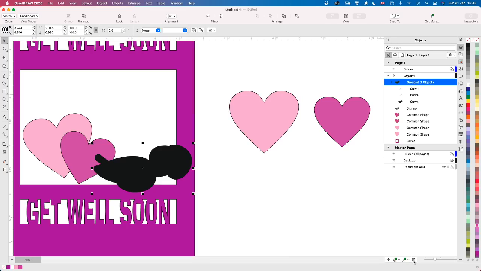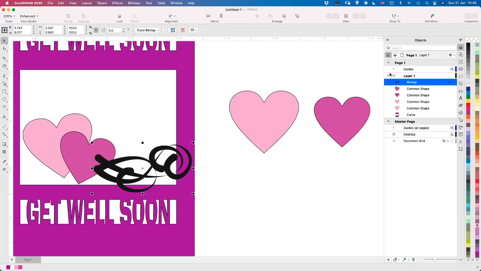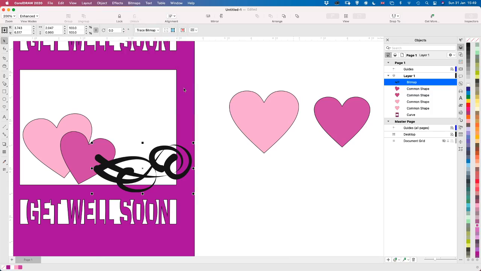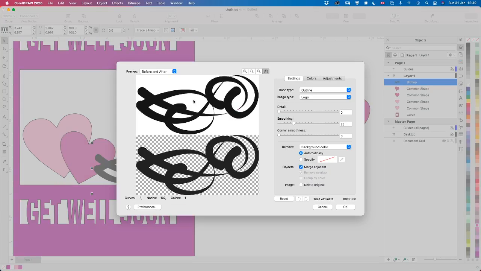We can delete it, go back to our bitmap, and we have other options, and I just want to go to an outline trace. Let's go logo and see if it can cope with that one. It's going to think about it. There we go. Yep, I want it to go around the outside.